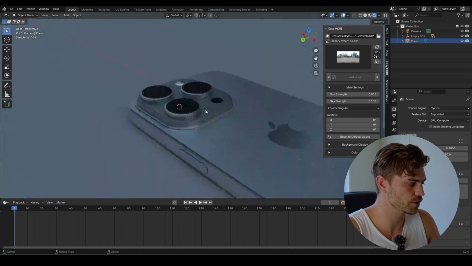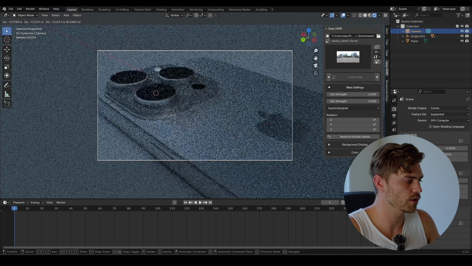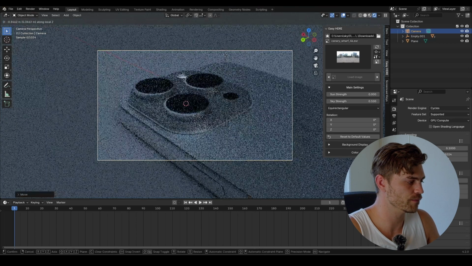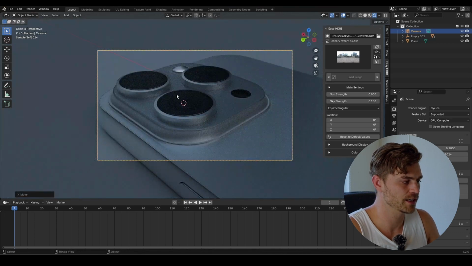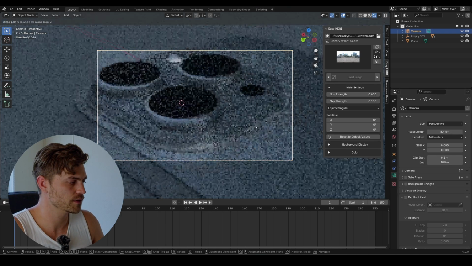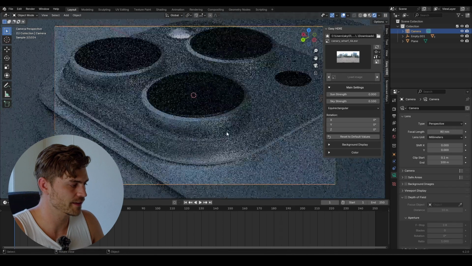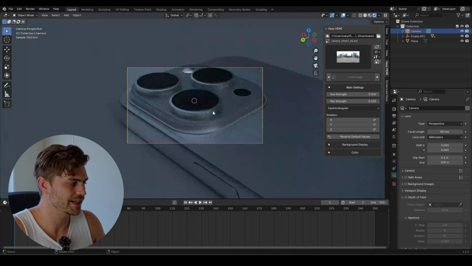Now I'm going to make sure that we have a camera, so Control-Alt-0 and place the camera somewhere over here. And maybe we can do a very big close-up on this camera item. So I'm going to set this to 80mm, zoom this out just a little bit and make sure that it looks pretty decent. Of course, this is not really the end of the render.